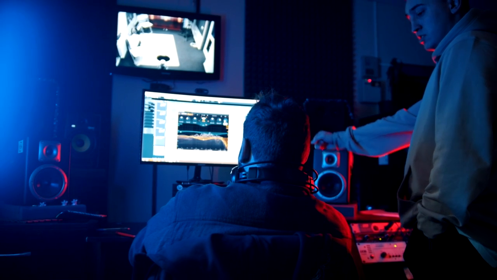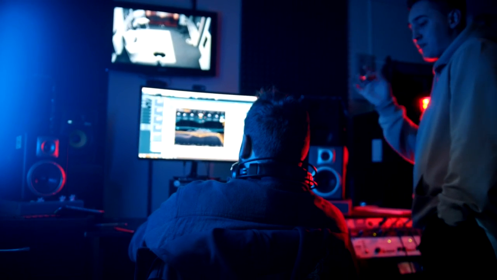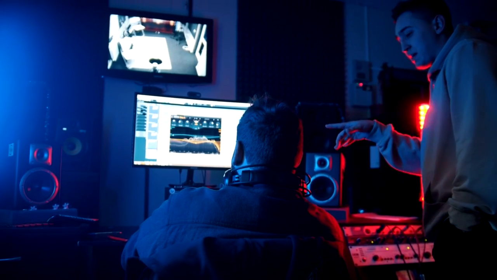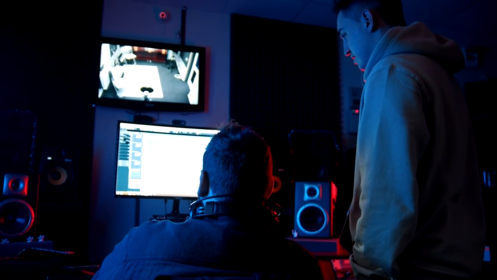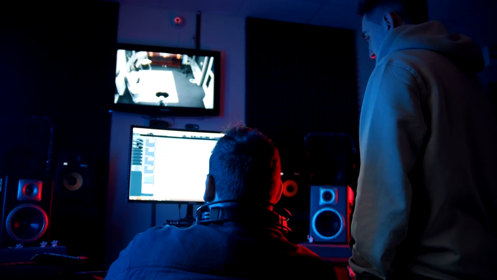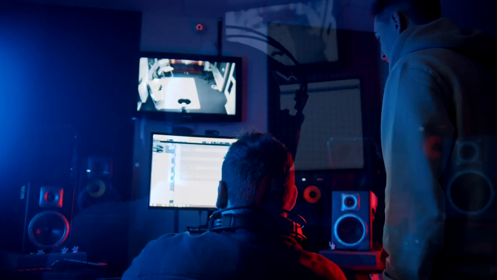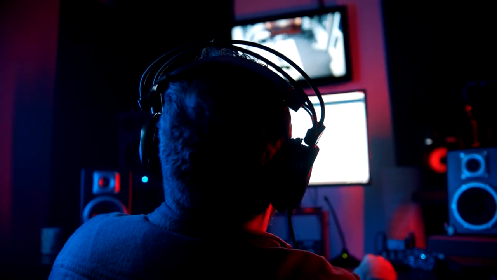Alright, as a music producer, you are in the studio, an artist comes inside, he starts singing, you want to know the key before you start creating the beat. So how do you detect the key for that song that he's about to do? Let's fix that right after the intro.